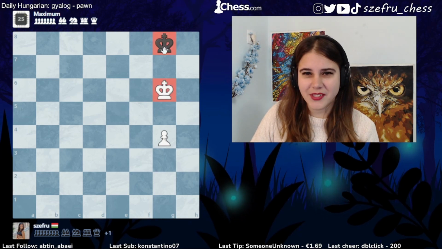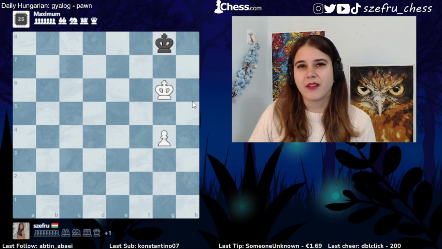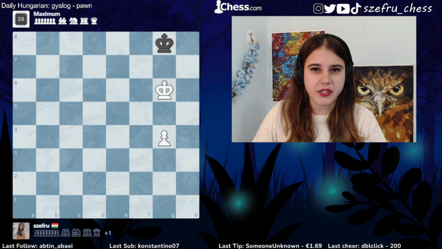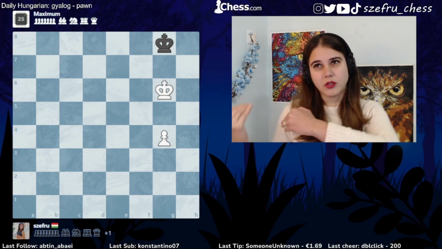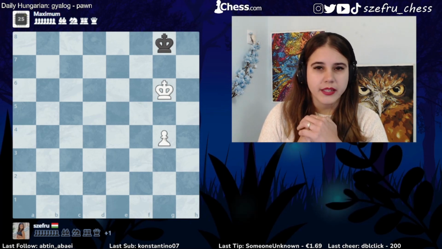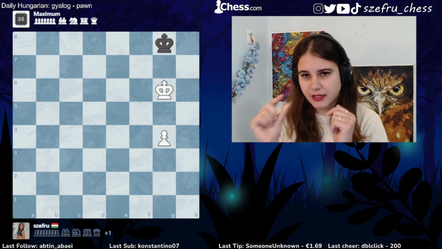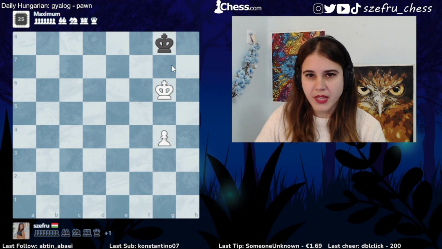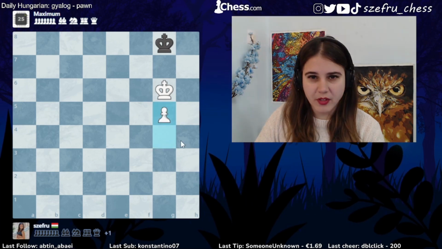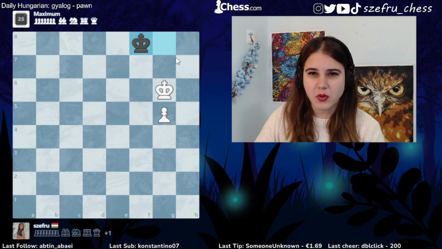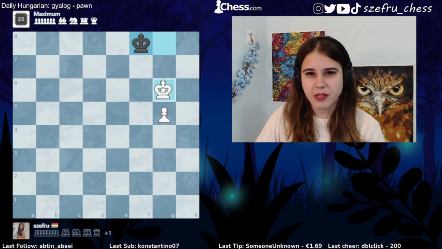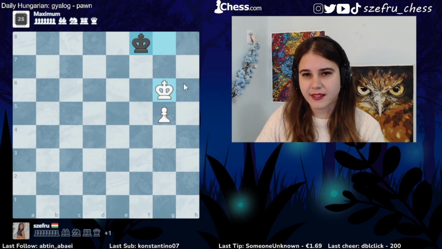And if we come back to opposition a little bit, then we have to talk about something else. So this is opposition. We said that before. And whoever has to move out of this position has a little disadvantage. I'm not saying they are losing, not necessarily losing, but they have a little disadvantage. So first we push the pawn and we take the opposition back, because now black has to move out of the opposition. It doesn't matter where they go, really. There is a little difference between h8 and f8, but now we won't get into that. Let's start with the basics.